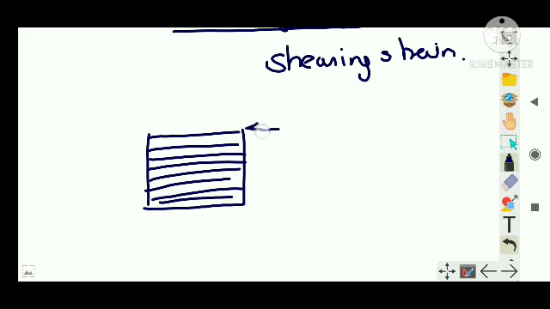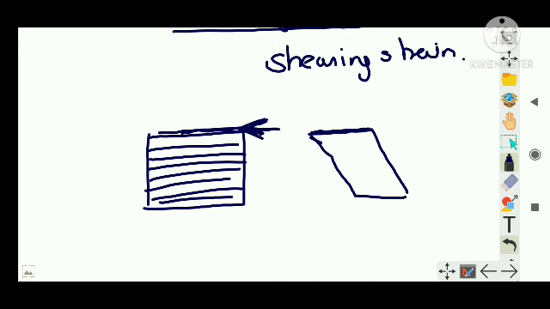So what happens? I only push at this end. I can say that the deck will move in this way, right? The base section will not be that much moved, but the top section moves like this. The base will be little bit inclined, right? This is called applying a shearing force. I'm just shearing at the surface. Clear? So this force applied per unit area is known as shearing stress.